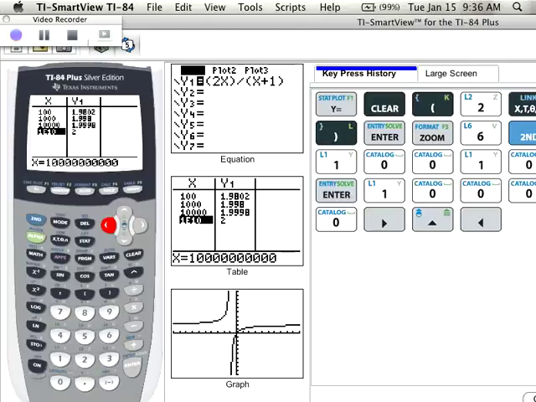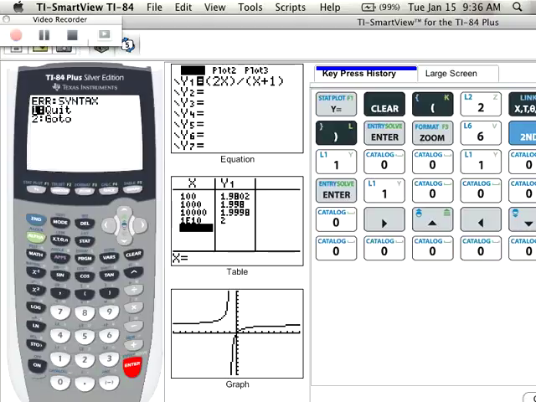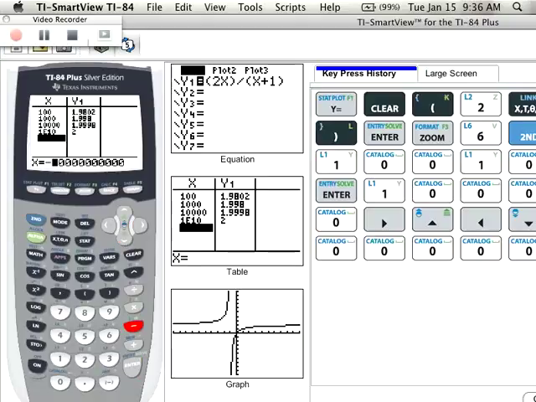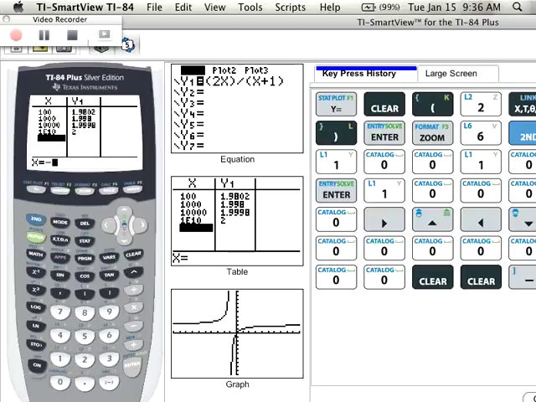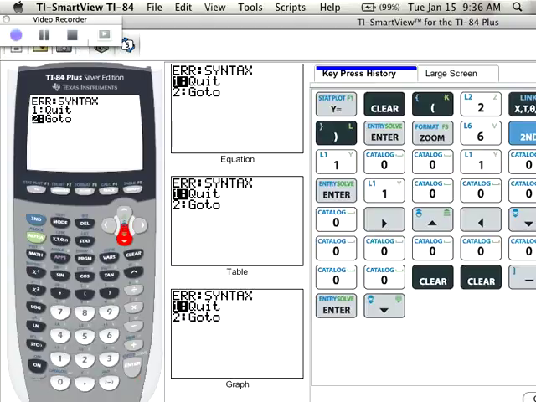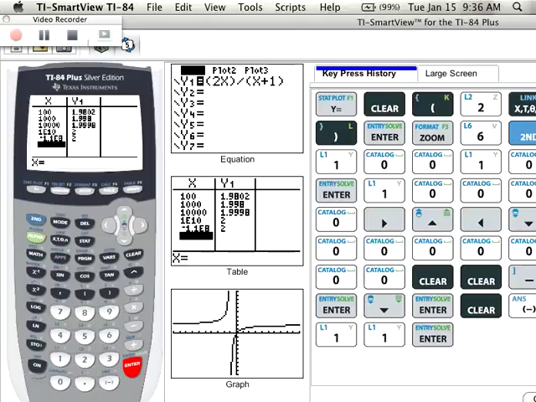And I could pick negative values as well. Like I could pick a negative large value. And you still see, uh-oh, you see an error. Oh my goodness, that's annoying. There we go. And you see it too. Okay, so either way.